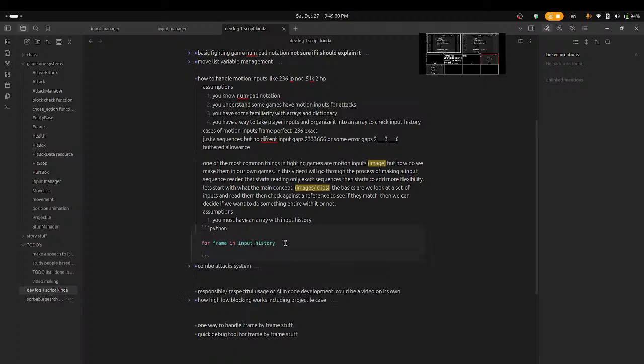Okay, so for frame in input history, you'd want to check your current digit, your next digit, and then the digit after that. For frame in input history dot reverse, I'd say is an option.